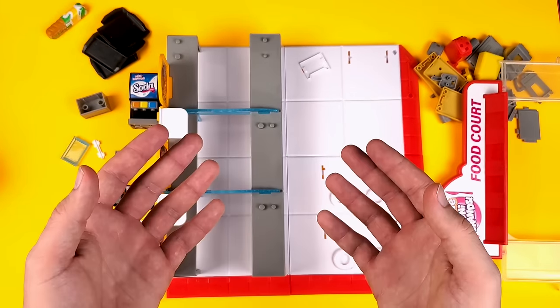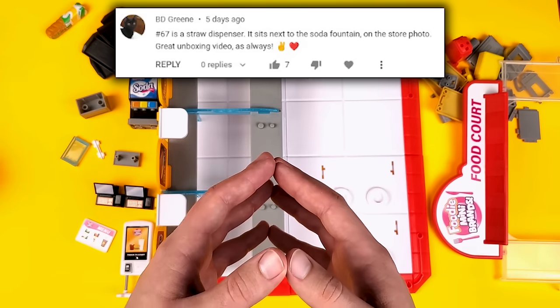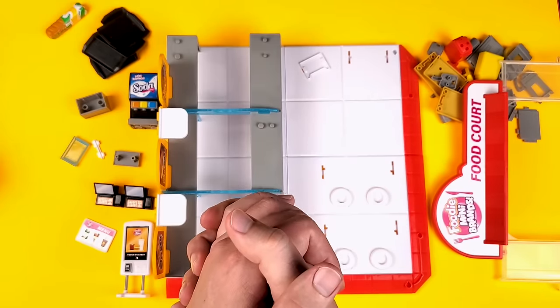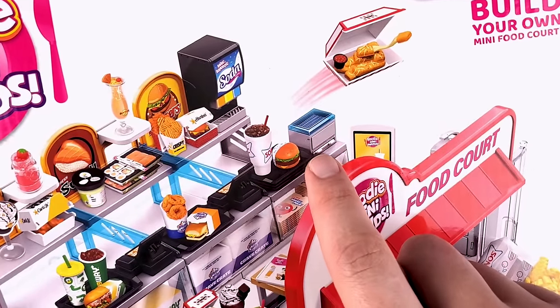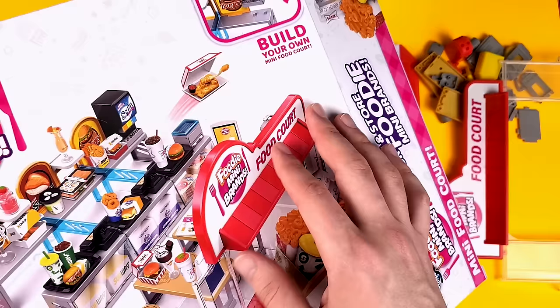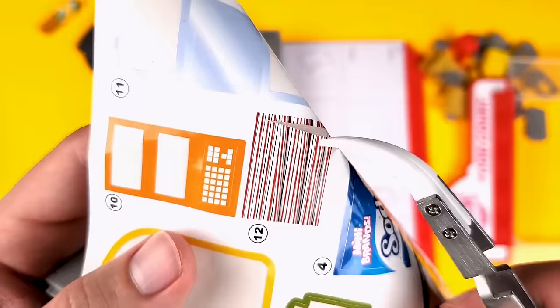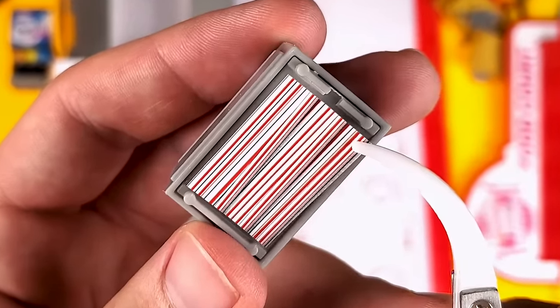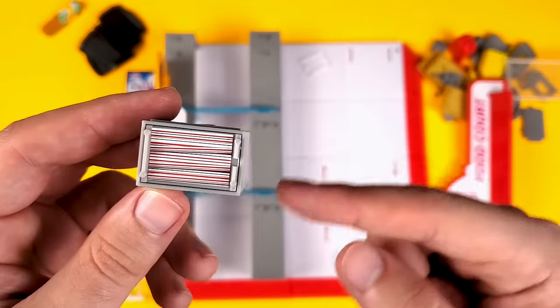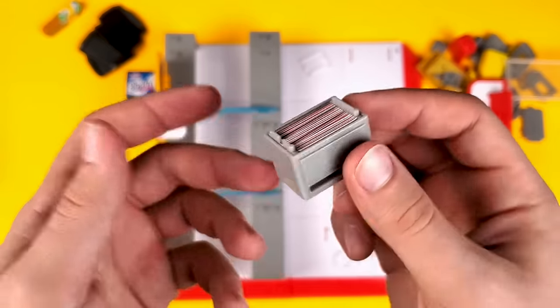Before we continue building, I just want to do a quick comment shout out and this one goes to, I hope I'm pronouncing this correctly, BD Greenie. They are saying number 67 is a straw dispenser, it's next to the soda fountain on the store photo. Great unboxing video as always. Well, BD Greenie, thank you, I'm glad you enjoyed the unboxing video. It is so obvious right now and it feels so dumb. I got a lot of comments from y'all about that being the straw dispenser. Thanks everyone for bearing with me. Let's continue building, and funny enough, the next thing that we need to put together is the straw dispenser itself. Yeah, so that makes sense - these are straws. That's what I thought it is, but no, it's a straw dispenser.